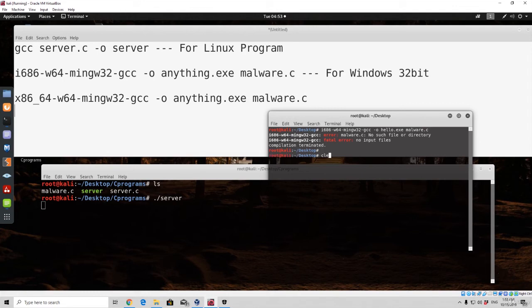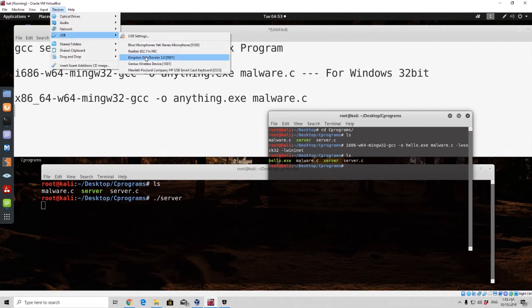First of all, I need to go to the actual C programs, and right here run the same command. So the same command and then -lws2_32 and -lwininet, and then press enter. So it compiled correctly. Here is the hello.exe.